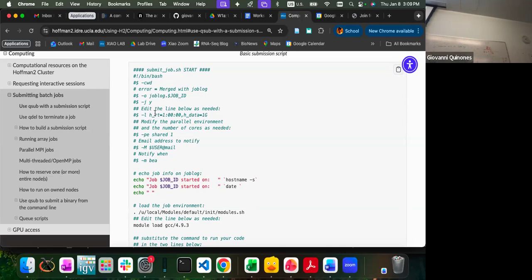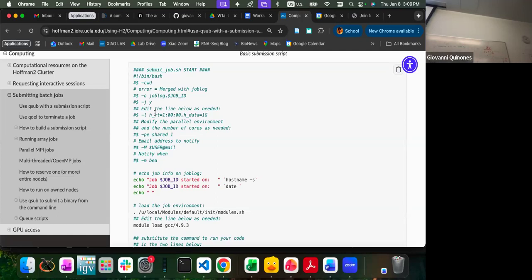Here, this is just a code abbreviation to indicate what exactly you want to be notified about. I don't know the specific meaning of BEA, but you can specify, for example, only notify me when it's completed, or only notify me if it fails. Or maybe you want to know everything, notify me of everything, when it started, if it fails, if it succeeded, and so on. You can specify with this over here.